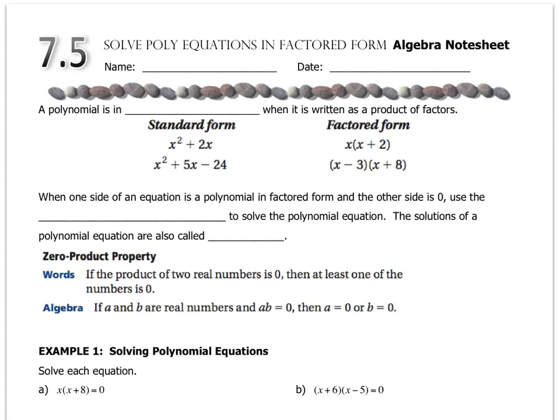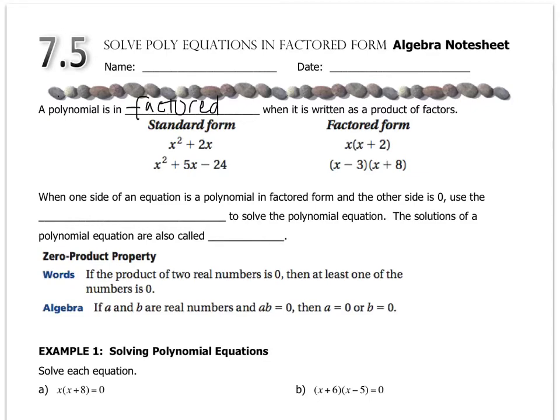For the next couple of lessons, we're going to talk about this thing called factored form. And factored form is, in a sense, reducing a polynomial. I guess that would probably be the most logical connection. Like when we reduce a fraction, this is reducing a polynomial, in a sense. A polynomial is in factored form when it's written as a product of its factors.